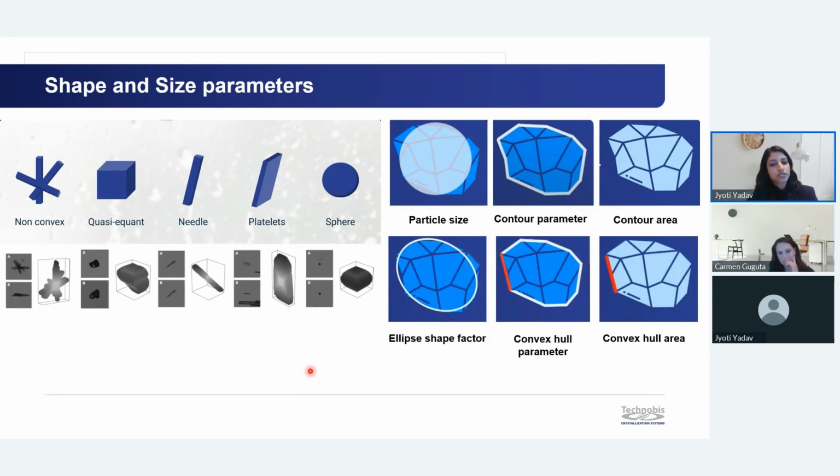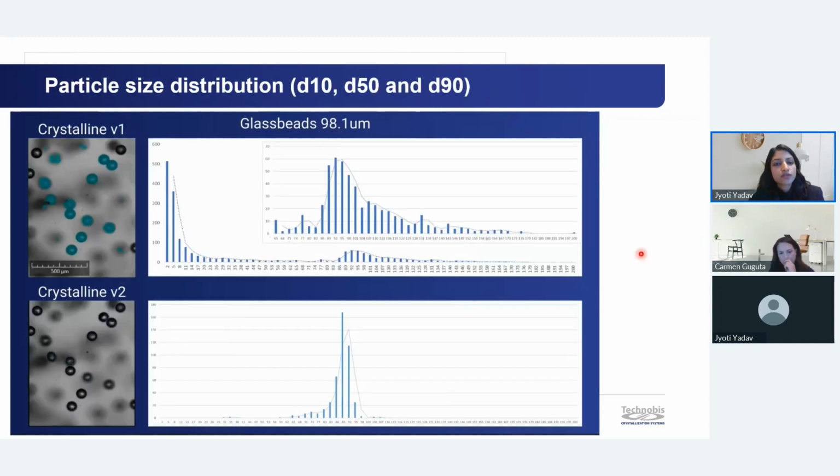If you take the pictures and use the AI analysis, it will automatically characterize different shapes with different colors and different parameters. It will also give you the information on particle size and particle size distribution in terms of D10, D50 and D90. And you can select the time interval where you want to see these particle size parameters. You select in the software the interval when you start seeing your crystals. Then over time, you can generate this particle size distribution, so you can later determine the growth rate analysis with this information.